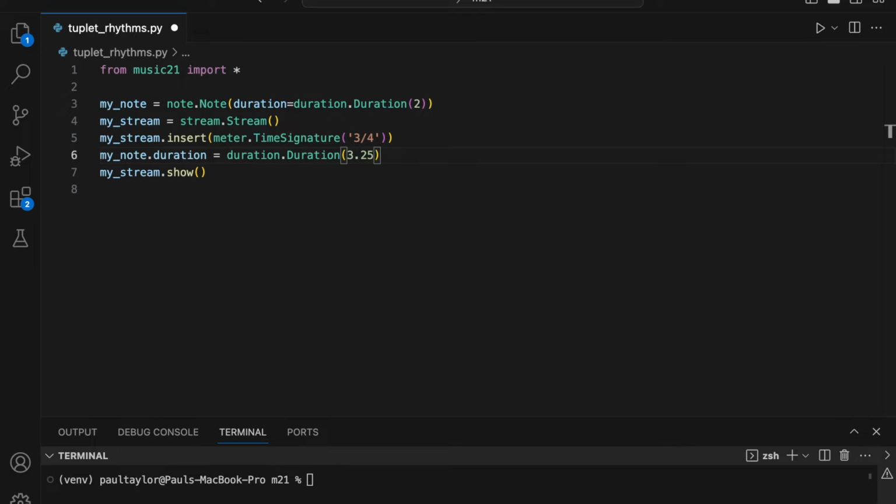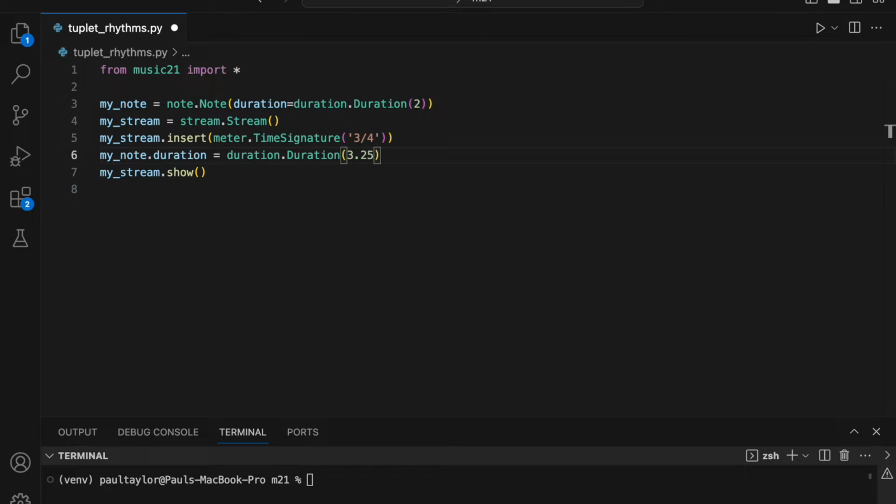Thus far, we've primarily dealt with durations built upon subdivisions of 2, 4, 8, and 16. We have not yet worked with any durations that break away from these conventional molds, such as those that would normally be expressed using tuplets. Fortunately, we can often create and manipulate these more unconventional durations with a process akin to what we've already practiced with simpler rhythms. Take, for instance, the case of eighth note triplets, where we seek to divide a quarter note into 3 equal parts instead of the usual 2.